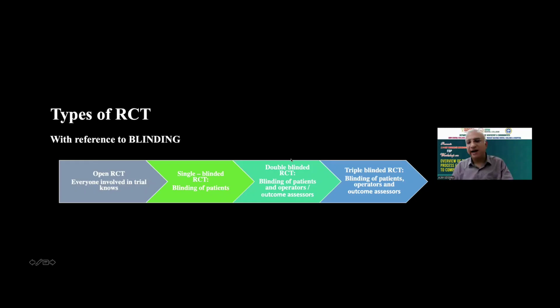Now, in our experience, most of the times we are only doing a double blinded randomized trial. Specifically, the patients can be blinded and the outcome assessors can be blinded, but blinding the operator in our field is something I have never been able to do. So most of the times, I would prefer to do a double-blinded randomized clinical trial. That's the best. Most of the randomized clinical trials which you would see in the literature would be double-blinded.